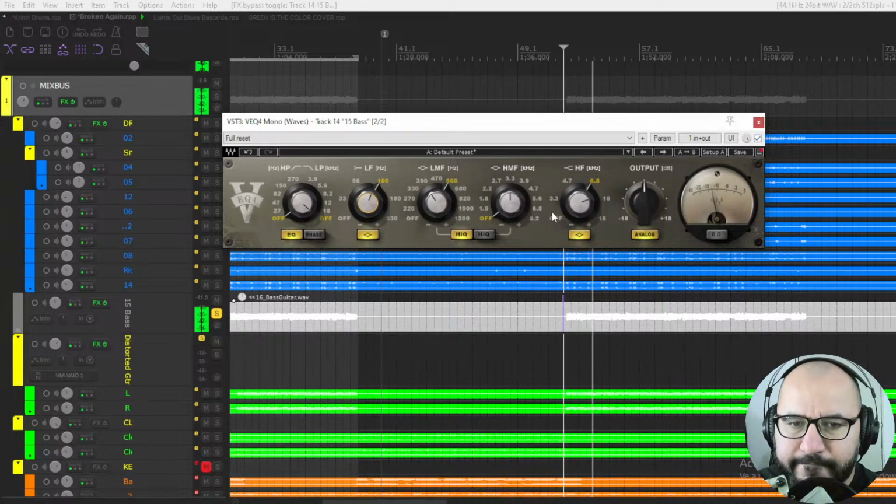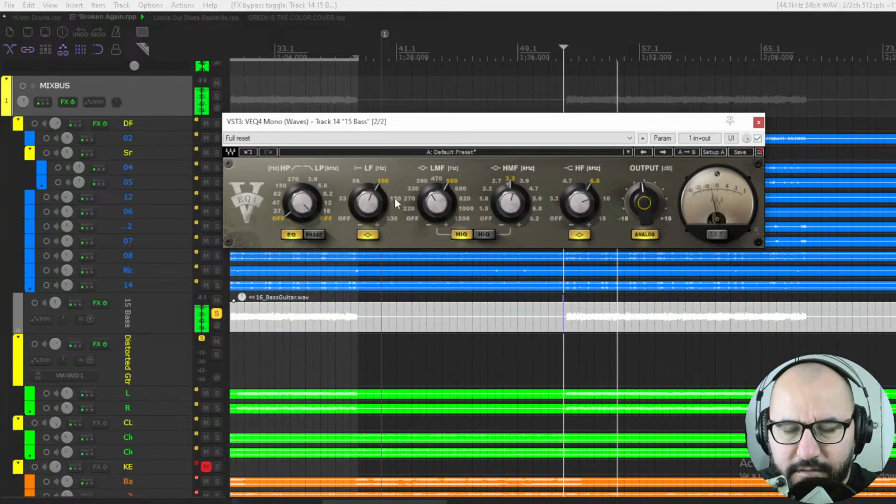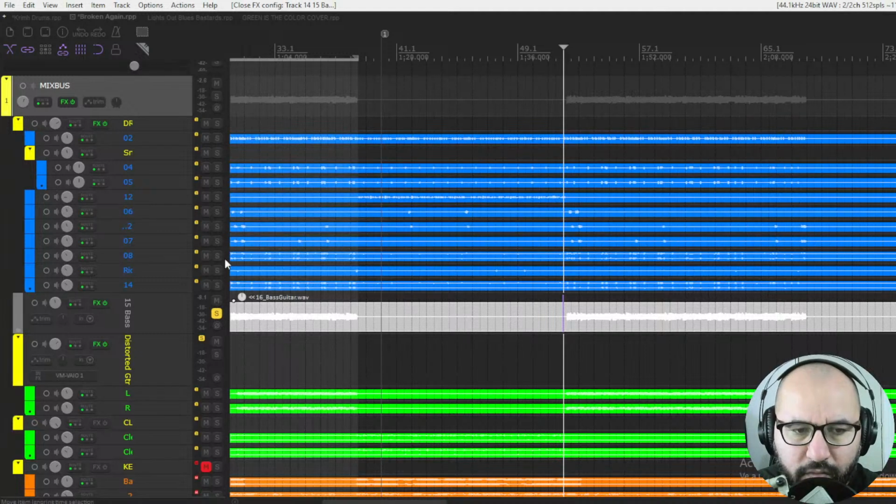Before. High mid frequencies. Let's find something good here. Okay, so let's hear it before and after. Nice. Very cool top end. I am adding almost 10 decibels here at 6.8. It's very musical. Yeah, sounds very cool.